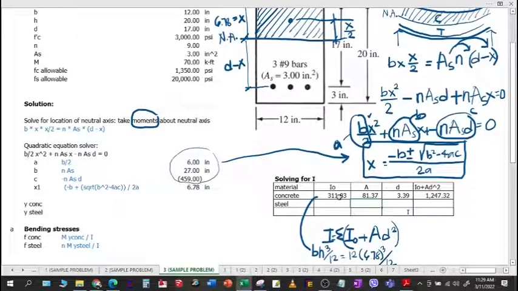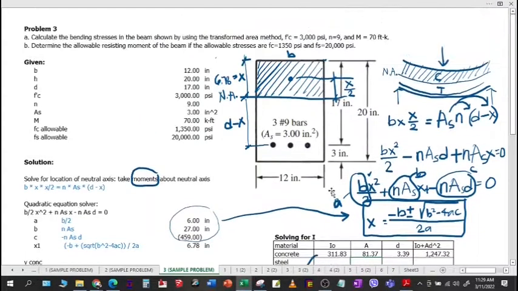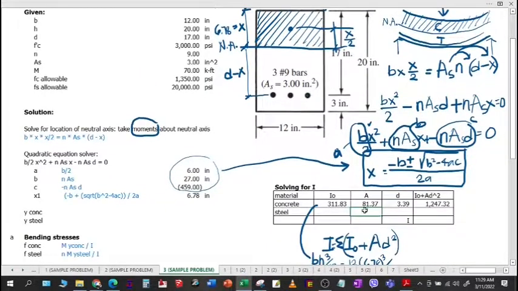That will be NAS. Okay, because we have the modular ratio comparing concrete to steel. So NAS, that will be 3 times 9 or 27. Now going back here, this IO is not calculated because we deemed the steel to have zero stiffness. And if you have zero stiffness, then there's no need to calculate for the IO. Okay, because I is a component of the stiffness of a certain material.